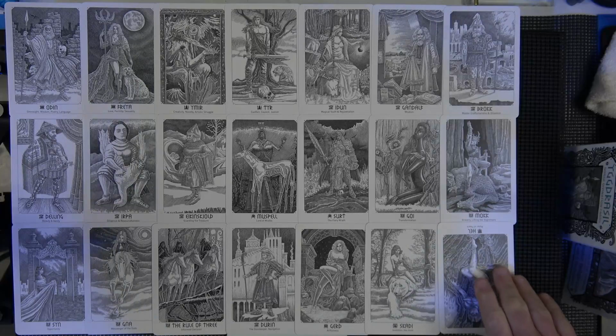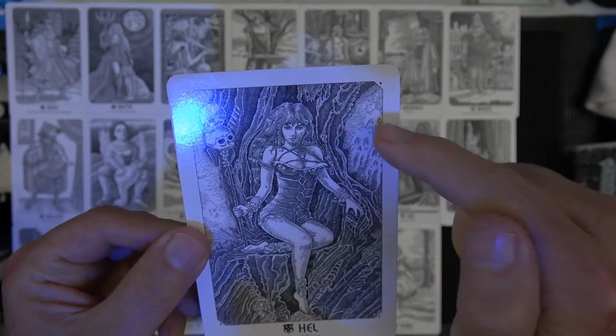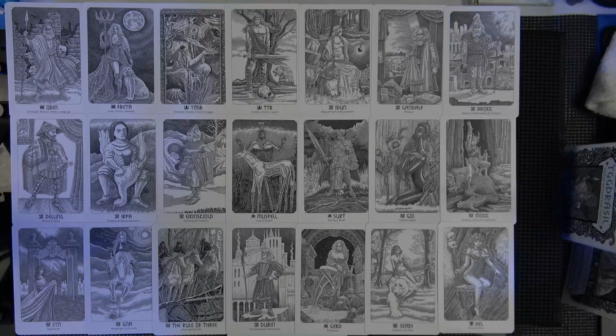I do like that they're, well, I pick her up again. I put her down upside down. I do like that there's a lot of cross hatching. You know, lots of little black lines going in certain directions or going opposite each other, all that kind of stuff. So that's probably why I got it, was this black and white. So I'll let that go for a little bit, stay out of the way, and then bring in the next ones.